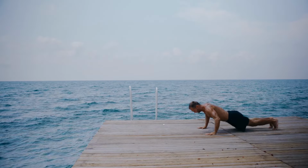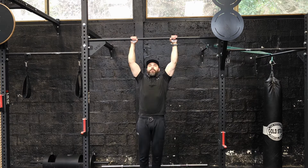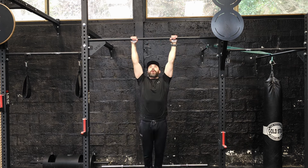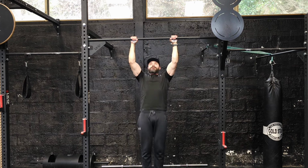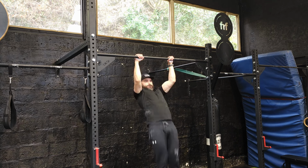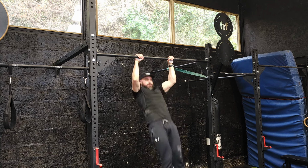If you want to work your strength, you need to test it, and that's how we improve it. And to do that, you have to pick exercises that allow you to work to a high intensity or a high percentage of your 1 rep max. And basically to do that, you would typically work between 1 and 5 reps. Some people might even go 1 to 8 reps. A very, very common rep range is between 5 and 8 reps.